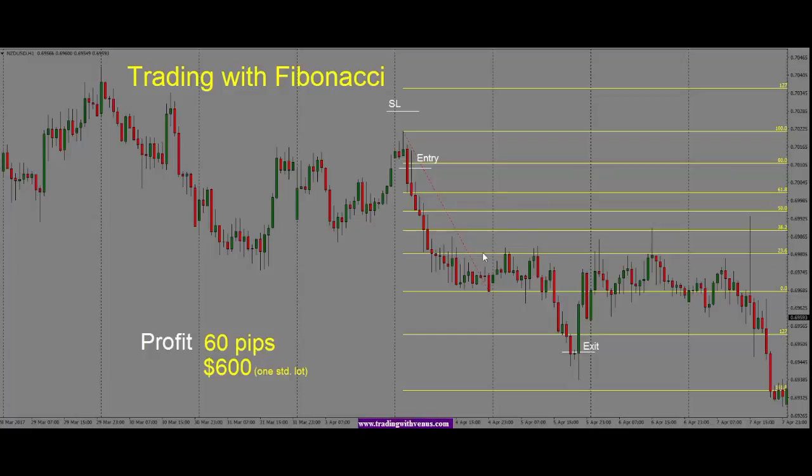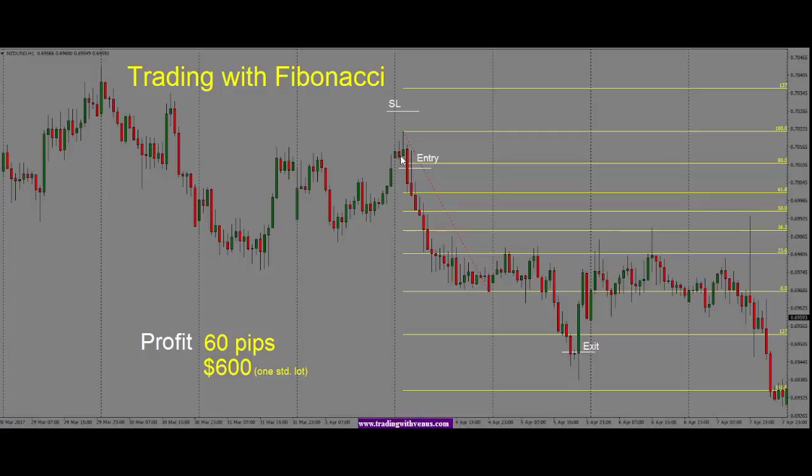So in terms of a trend, what I have found is that when the trend is strong and the price has momentum in it, price will pull up only to 23% of the previous day's move, or it may go as high as 38% when there's a strong trend in place. So in this case, our entry would actually be here. So we have support and resistance level in this area here. We do see a couple of pins here which give us an indication that the price is likely to go lower.